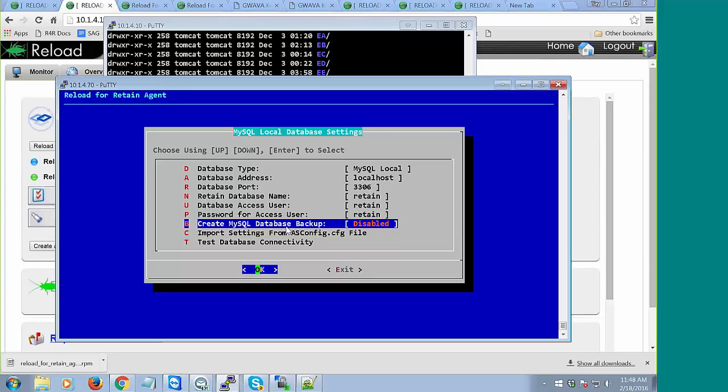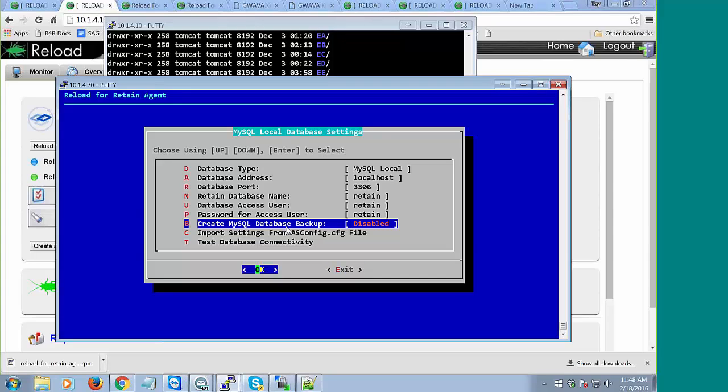But that's a really powerful feature, in that it can create a dump file and send that off to the reload server. And so when you're on the MySQL platform, this is a complete backup solution for you. If you're on Oracle and those others, you probably already have a backup solution. But if you don't, I highly recommend that you consider getting one, because without that, you're not in good shape.